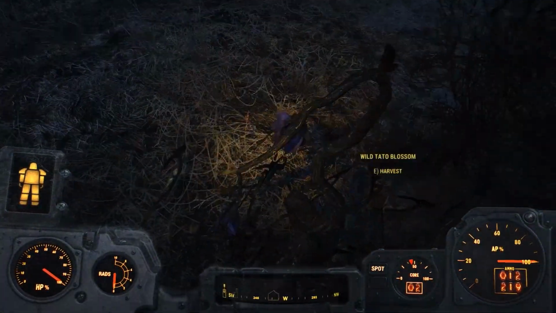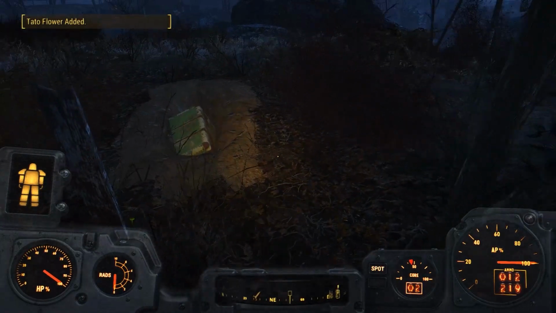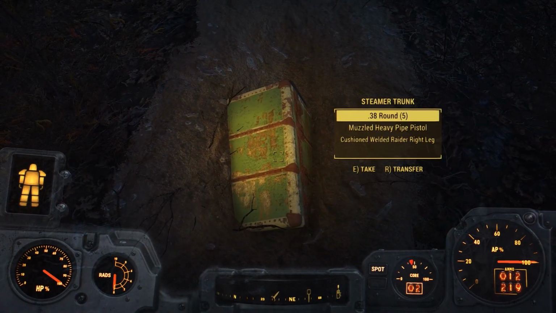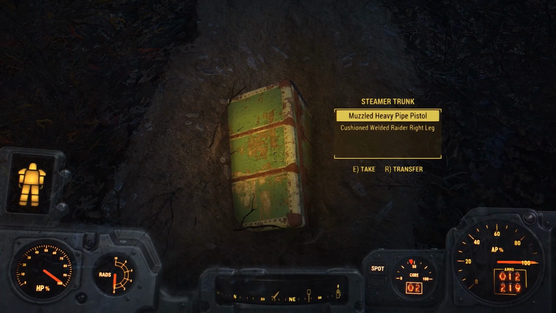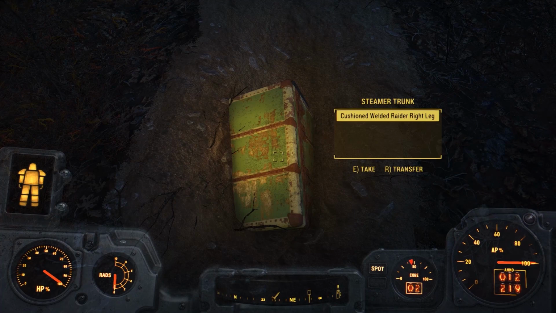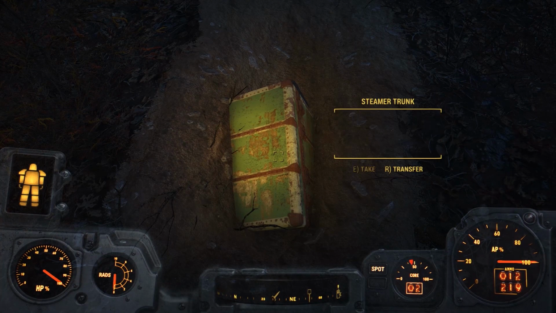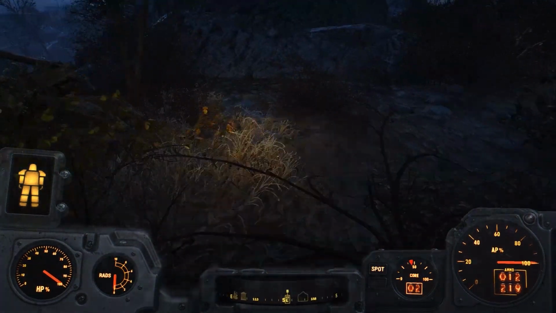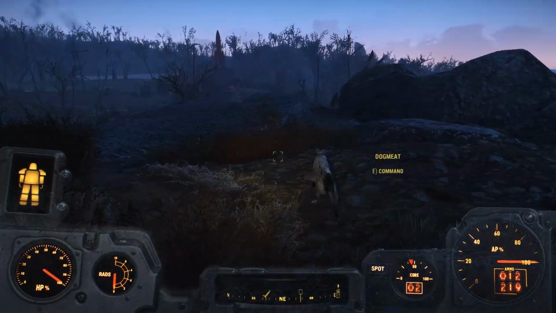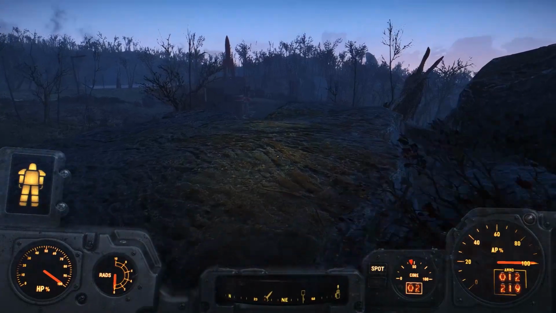Oh, what have we here? Oh! Always pick the pretty flowers. That's something we always must do. Oh, hey, here's stuff. Muzzled heavy pipe pistol. Cushioned. Cushioned welded raider right leg. Ha! Human language. So cumbersome. And difficult. It is difficult, I tell you.